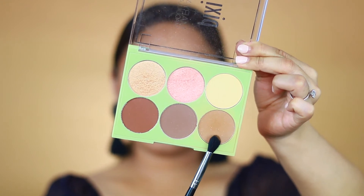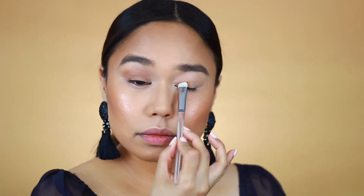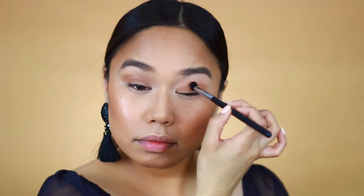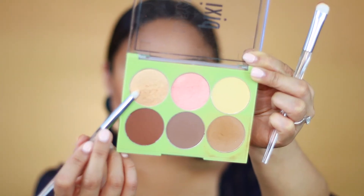Now I'm using the palette for eye shadow too — taking the bronzer I used on my face and applying it on the lid with an eyeshadow brush, then using a blending brush to blend it out. I'm really going for that bronzy, sun-kissed look on the eyes and face. Then dipping back into the palette I'm taking the goldy highlight and applying that in my tear duct, and using an elf pencil brush to apply a little bronzer on my lower lash line.